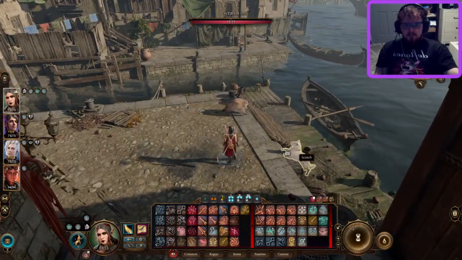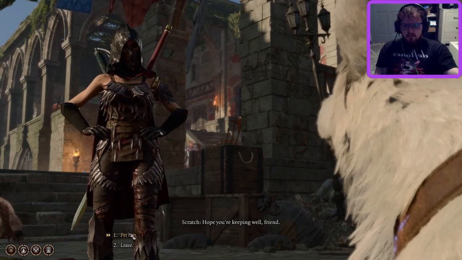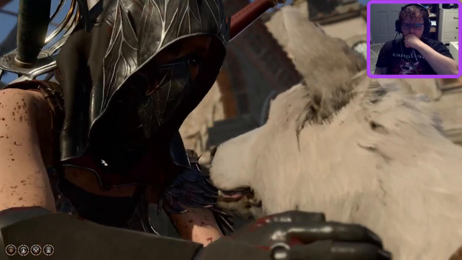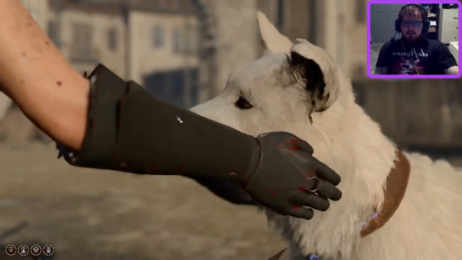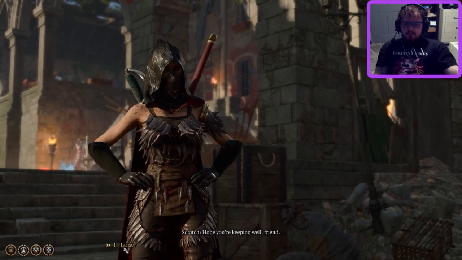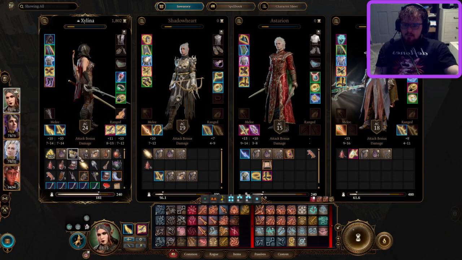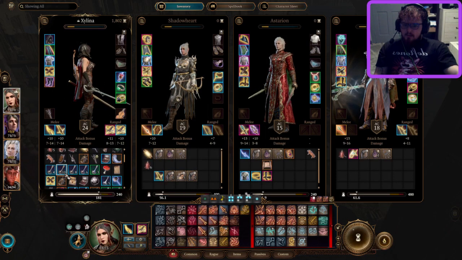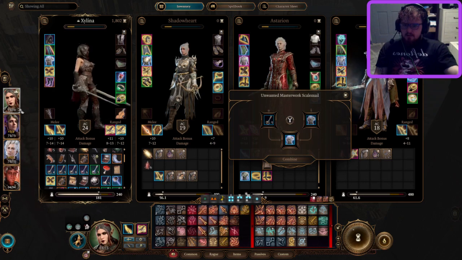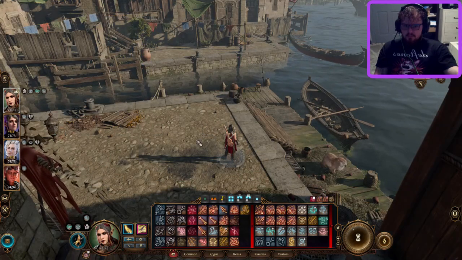plates. How you doing, Scratch? Hope you're keeping well, friend. Nice. We're gonna pet Scratch, because Scratch deserves a pet. Do gotta say, my character looks badass. I don't think I've died this one yet, which is what we're gonna do. We're gonna die this. Nice, now it's like silverish instead of that like bronzish color.